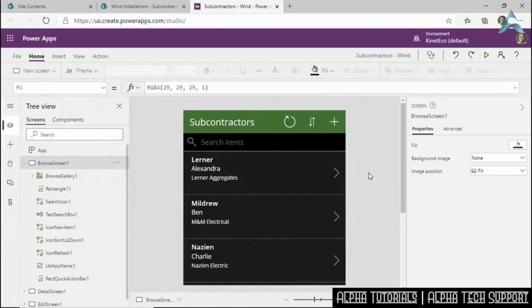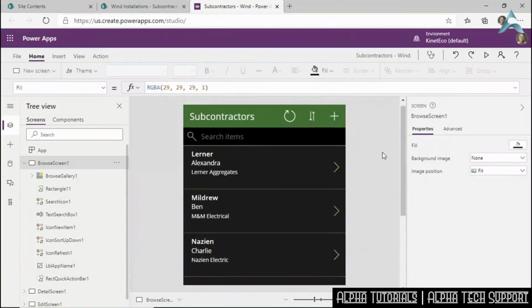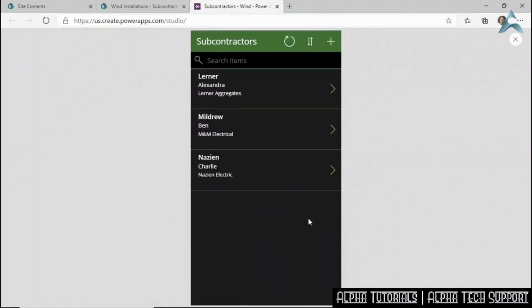And I want to show you the functionality that we have already. This is set up for a cell phone. You can tell it's really in portrait mode. This is a phone form factor. It's not being built for a tablet or an iPad. And I'm going to preview this by clicking the button that looks like a play button.